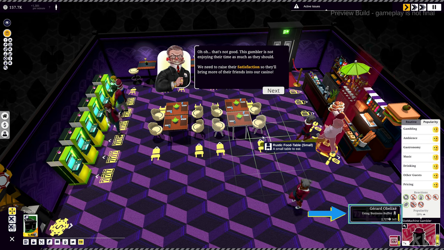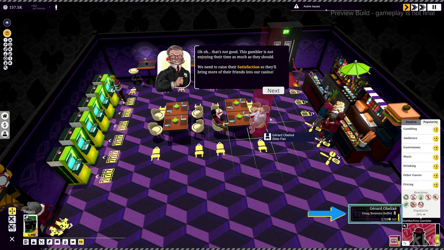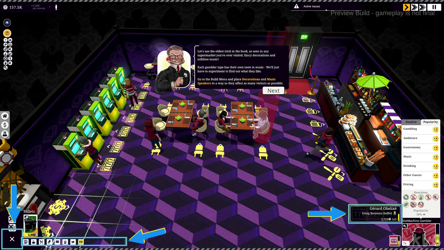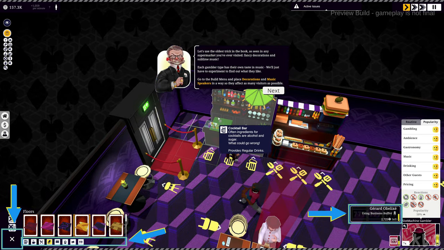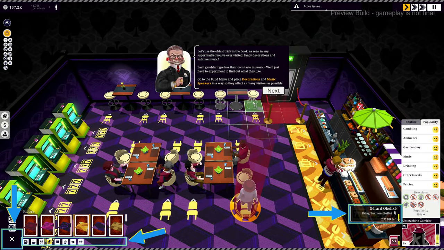Uh-oh, that's not good. This gambler is not enjoying their time as much as they should. We need to raise their satisfaction so they'll bring more of their friends into our casino. Let's use the oldest trick in the book, as seen in any supermarket you've ever visited. Fancy decorations and sublime music. Each gambler type has their own taste in music. We'll just have to experiment to find out what they like.